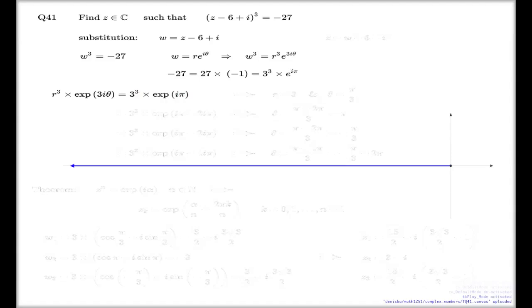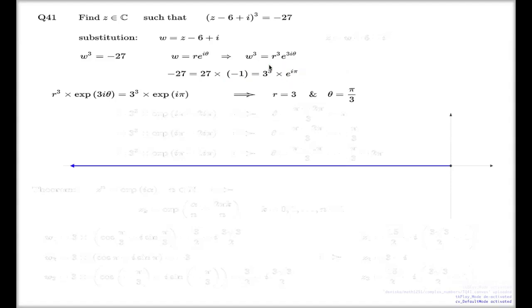So here's my equation in exponential forms, and now we can equate modulus to modulus and argument to argument. If I do so, I will come up with the immediate solution. Here it is. Modulus should be 3, and the argument should be pi over 3. At this stage, you may think we can stop the solution, but actually there is something we overlooked, because when I converted my negative 1 to exponential form, I chose this particular one. In fact, I have some other options for this exponential form.